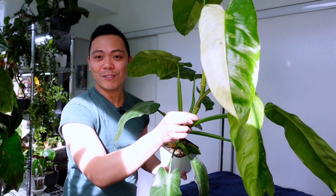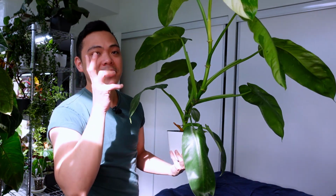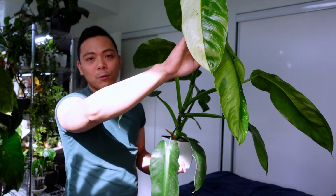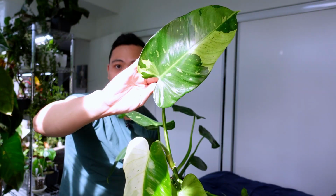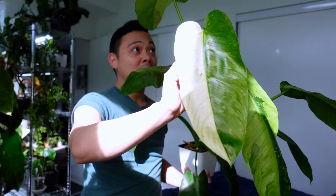So in my last favorites video, someone was talking about how they personally have seen that the Jose Buono does push out more block-like variegated parts when it gets warmer. That would make sense here because, for example, this leaf and this leaf all came out during the summer. This room does get quite hot during the summer, even when I have the air conditioning on, just because the sun is coming through. So, I mean, that might be the reason. My other Jose Buonos are doing the same thing, so I guess that's a thing.